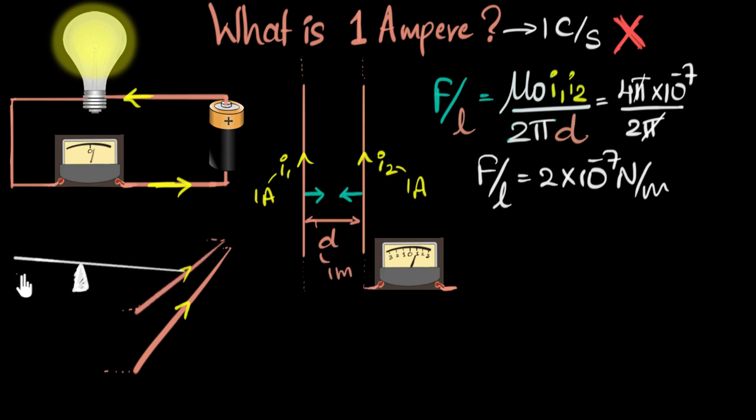And now what you do is you start adding weights on the other end of that lever, and you make sure that it comes back to the original position. And so once you add weights, if it has come back to the original position, this means that the weight that you added, if the arm lengths are equal, the weight that you added here should be exactly equal to the force that's acting over here. And so by calculating the weights that you've added, you can then calculate the force. And this is something that Ampere used, we call it as an Ampere balance, to figure out the force between the two wires, force per unit length between the two wires.